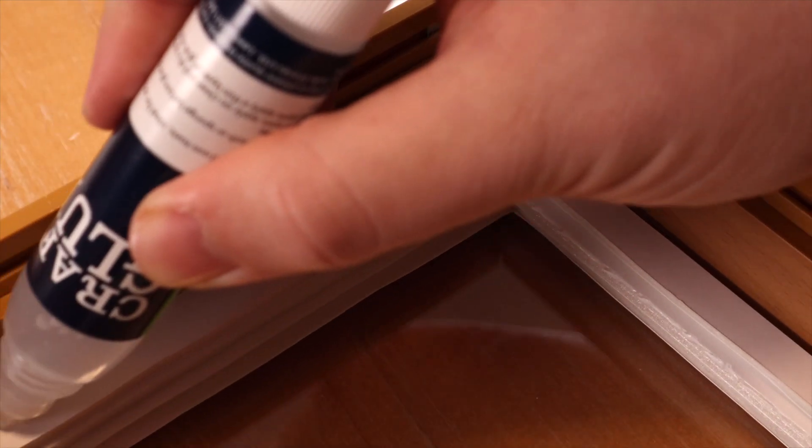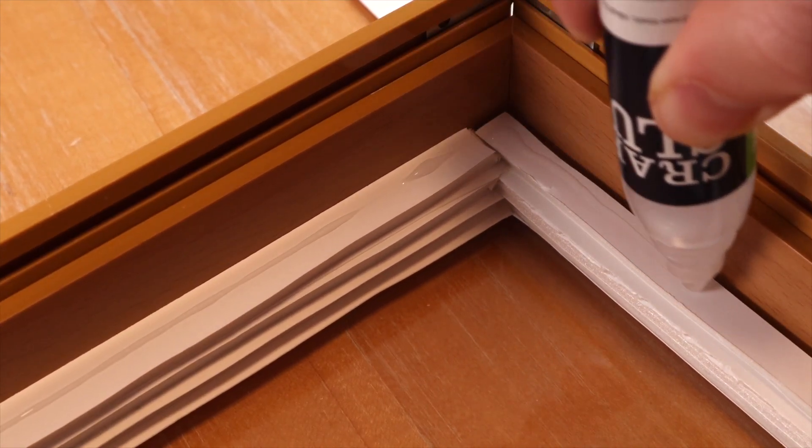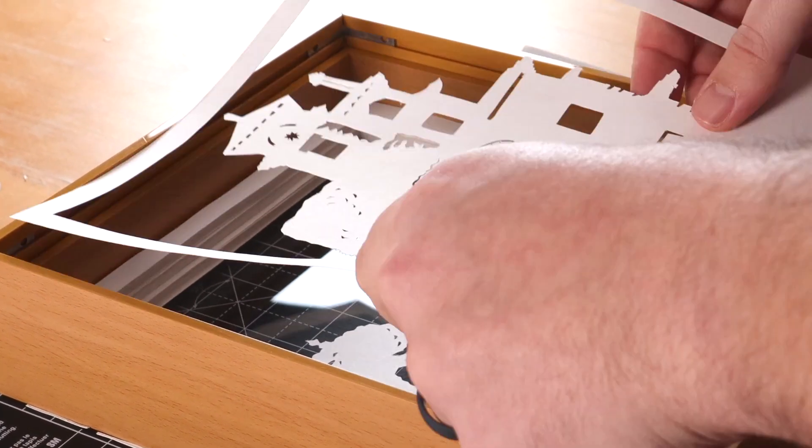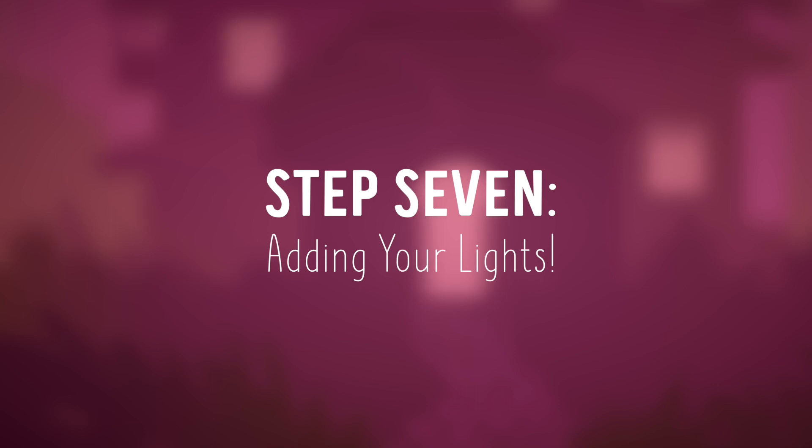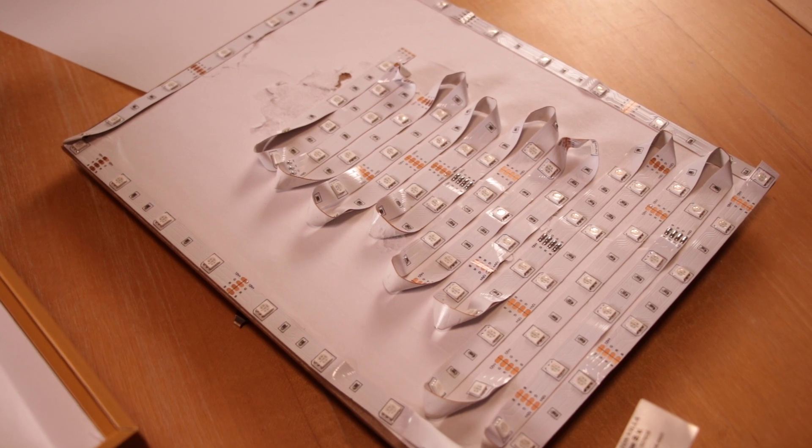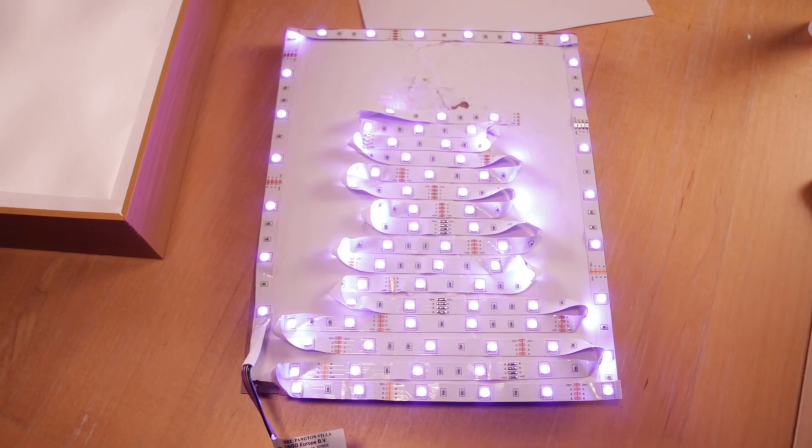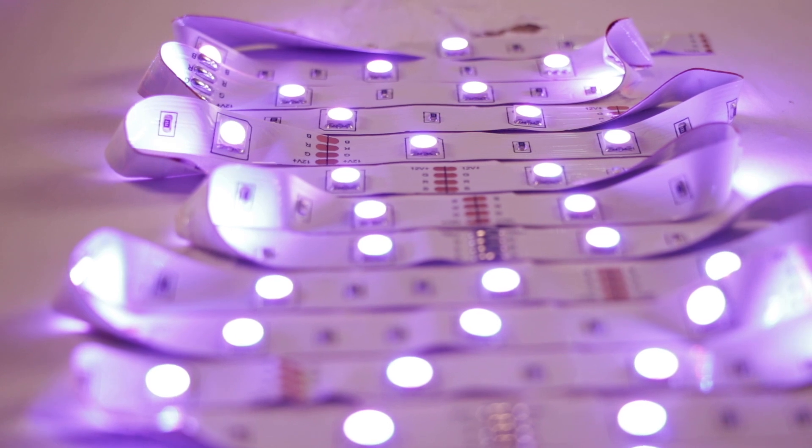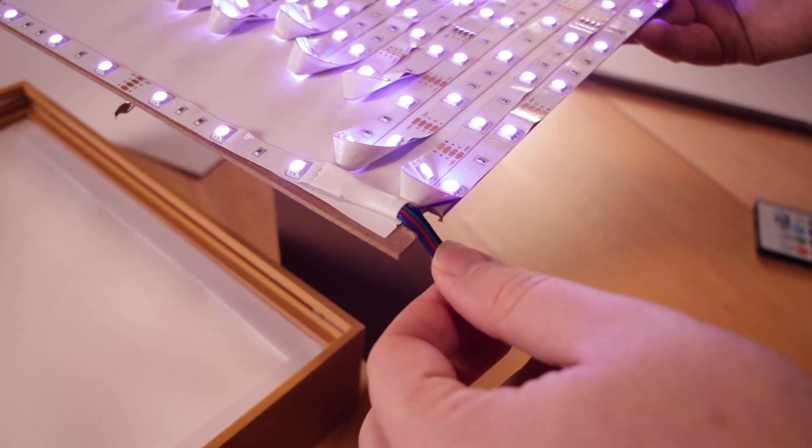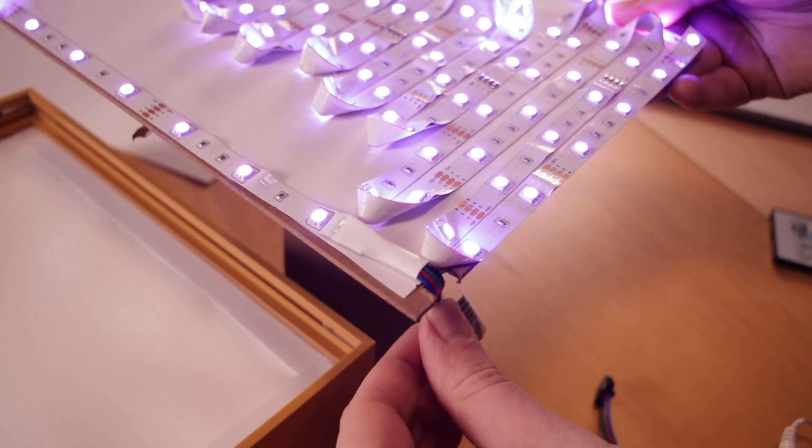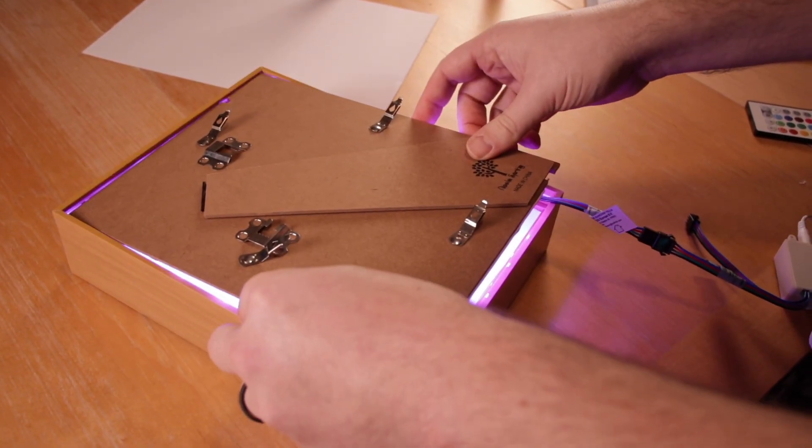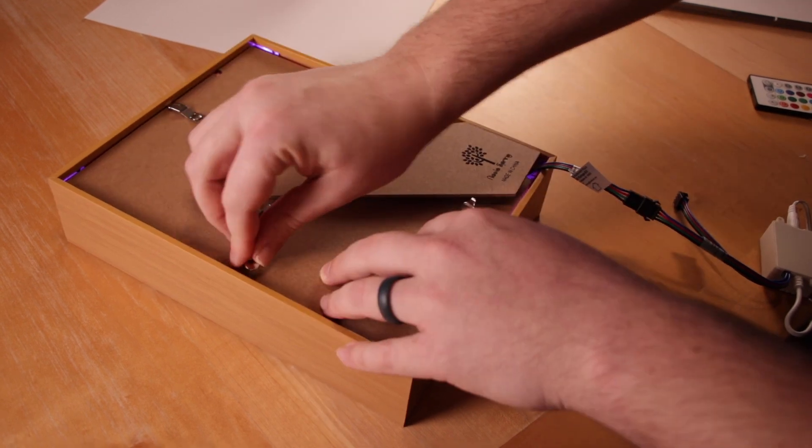And now it's time to put it all together. I'm using craft glue to keep these layers from shifting around. Once you've placed all your layers, it's time to attach the LEDs to your back. The back of our frame is brown, so I simply glued a piece of white paper to the inside so that it would reflect more light. I then pasted as many LED lights as I could on the lower half to make the light appear like it's coming out the front door. I also notched a small hole at the bottom for the wire to fit through. Fit your back and lock it in place. You are officially ready to see the encanto of the Casita Madrigal.